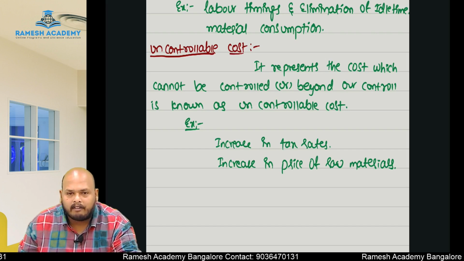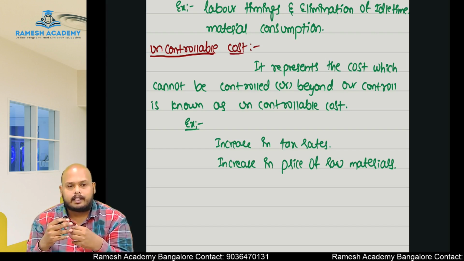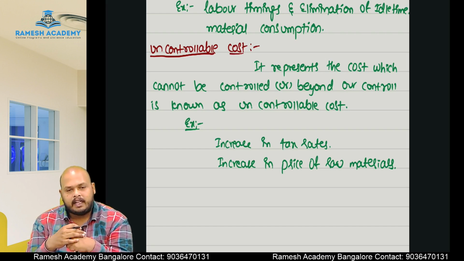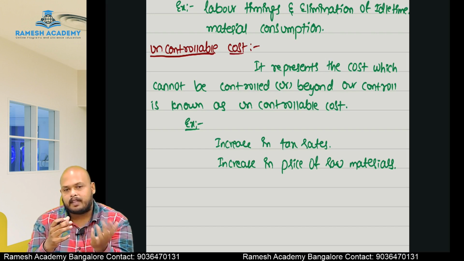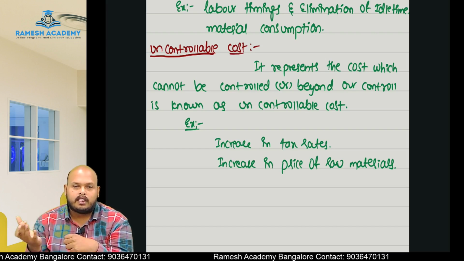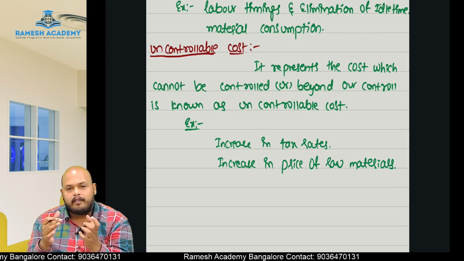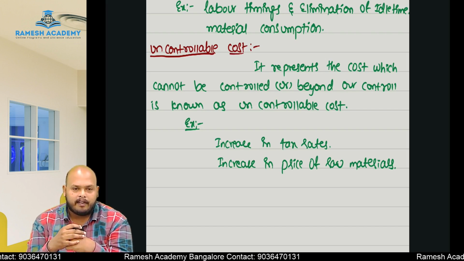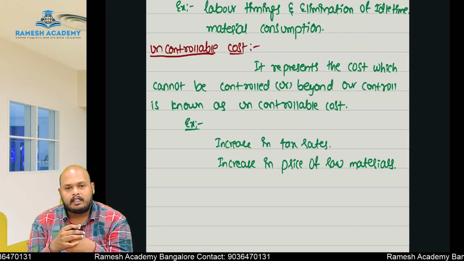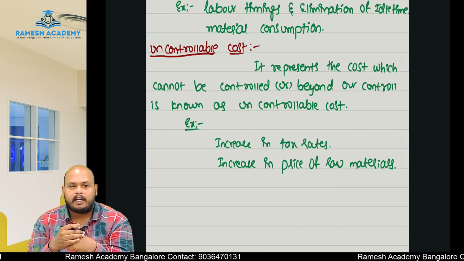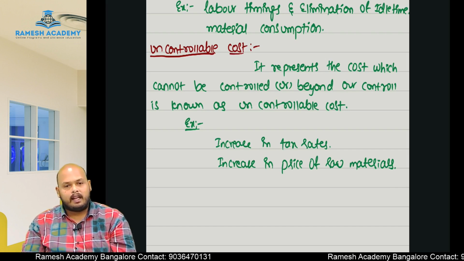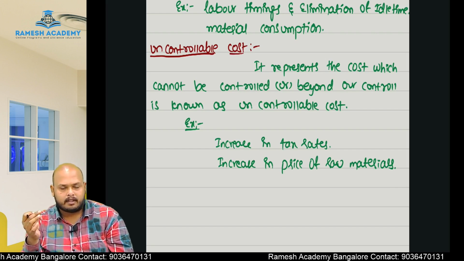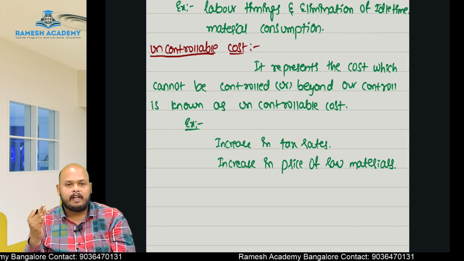Next, after this, under standard costing, variance analysis will be calculated. Variance analysis is nothing but the difference between the standard, what we expected, and what is the actual. This we will try to analyze. Then what are the elements we will analyze under standard costing? We know, right? Under the elements of cost, material, labor, expenses. All these three elements we will analyze.